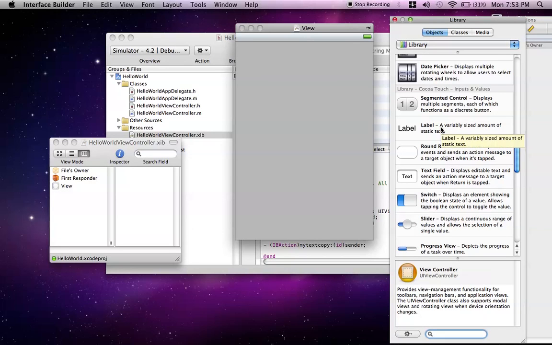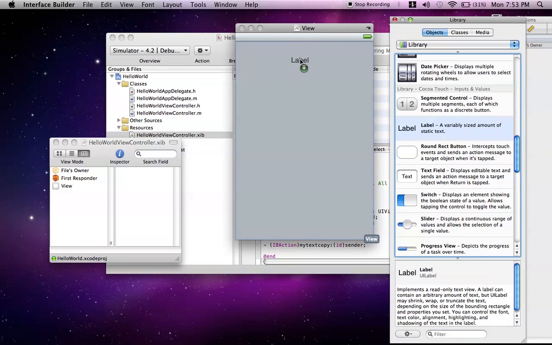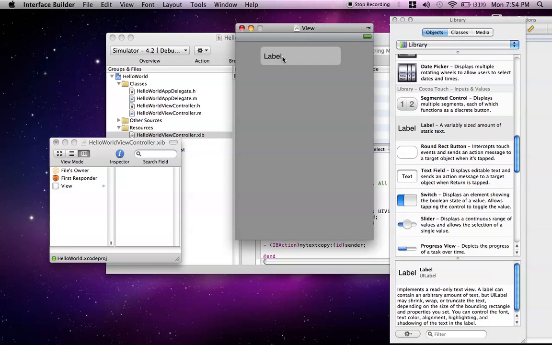Okay, so let's get started by adding a label. As I said before, a label is essentially just a little bit of static text. It cannot be changed by the user. It's programmatically changed. You can change the text inside the label just by double clicking and changing it to whatever you want. So let's call this one Xanax SCC's Hello World. Okay, so we just created that label, and we can just add it to our app.